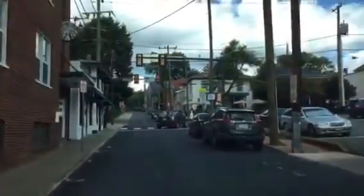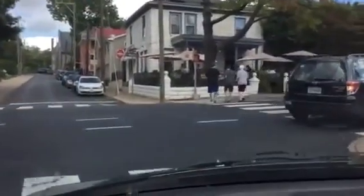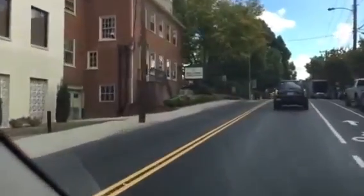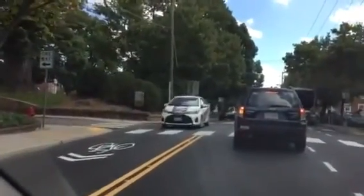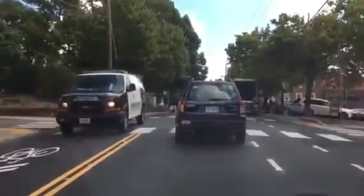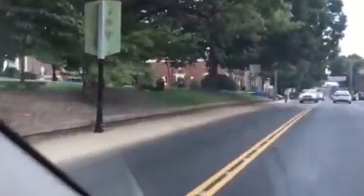I'm going to go back up and get on 4th Street and go down the other way because I really want to show that. In the meantime, I'm driving by Hillenwood, the funeral home where my dad was laid out, and then there's Lee Park right there. I have to wait for this guy to turn. Everything's kind of slow right now as far as traffic goes. Here's Lee Park.